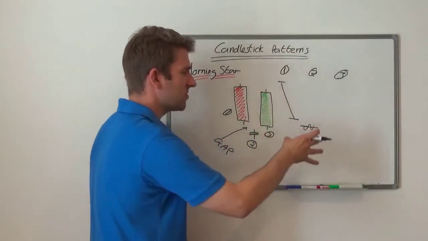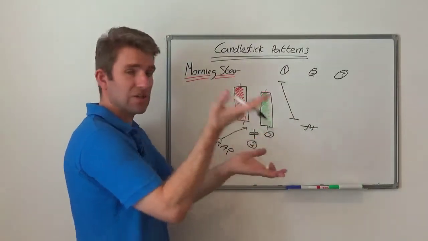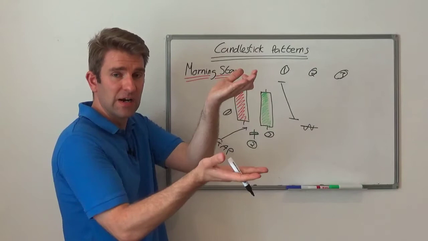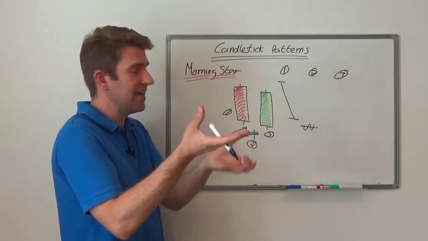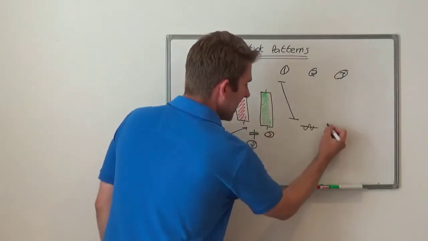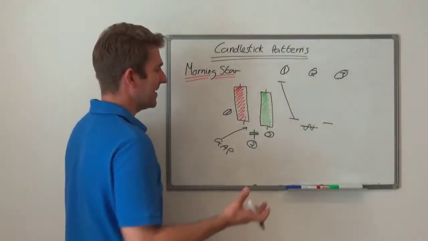Some buyers have stopped it. Maybe some sellers have backed off. Maybe some buyers have stepped up. It's either of those, isn't it? To get that equilibrium, you either have to have sellers backing off or buyers stepping up, or a mixture of both to get the equal. And then you get the gap up. And that's when people probably get a little bit twitchy, shorts are panicking a little bit.